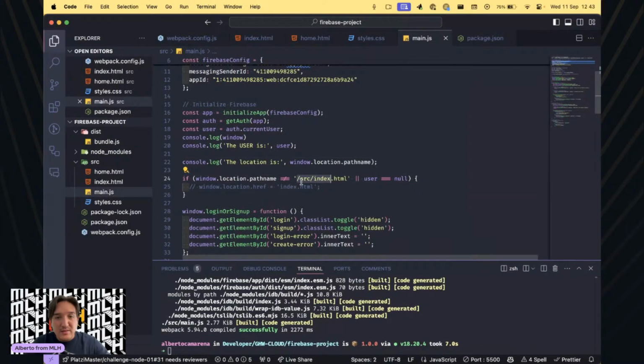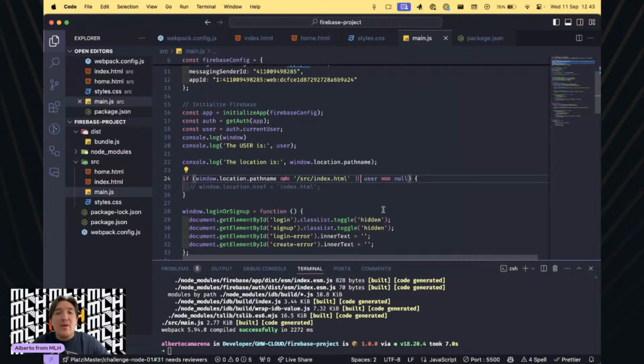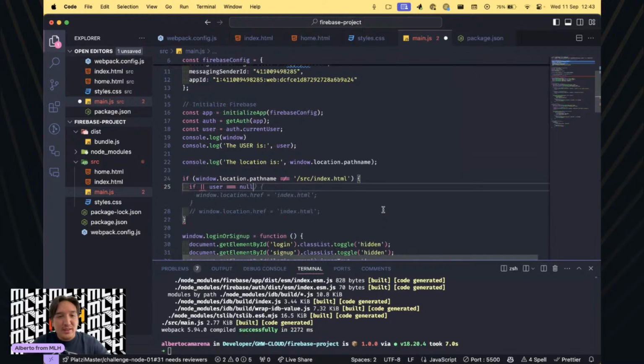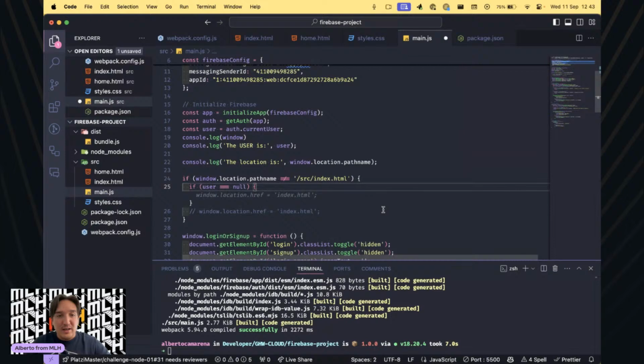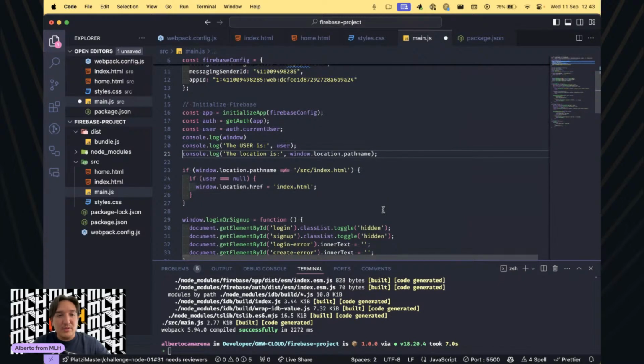this. That's true. Oh yeah, of course, I'm making a bad statement. Okay, if window is different from the path name, and if the user is equal to new, then we can make this call. And no need for all this, but I'm going to leave it anyway, just to try.